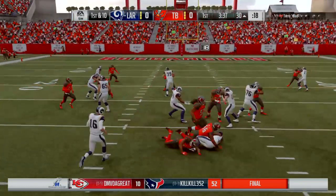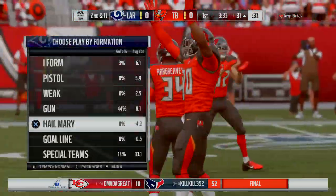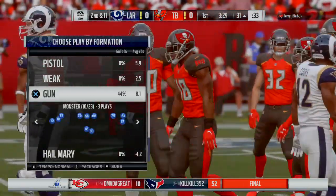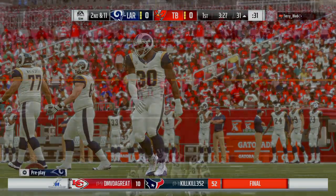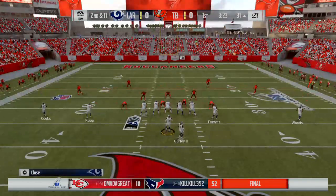They'll run it now out of the gun. It's a loss of a yard there, and now 2nd down. Well, you had to punt on your first drive, and on the first play of the second drive, you end up going backwards. I would dare say they need something good to happen right here, right now. A loss of a yard there to start out. That leads to a 2nd and 11.